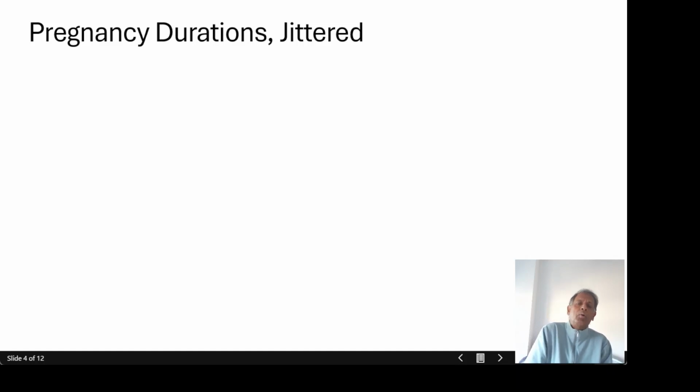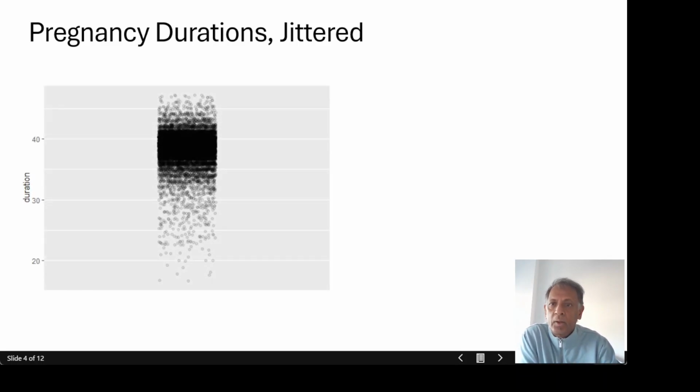Okay, so now we are looking at the births 2022 data set, and we're going to look at first the durations of the pregnancies. Okay, so that's what the duration is. That's the distribution of durations, and of course it's jittered. There is no x variable at all. We are looking only at the pregnancy duration and plotting all the pregnancy durations possible. Of course, since there's no x variable, they will all fall on a single line. But in order to visualize things better, we have jittered the data.